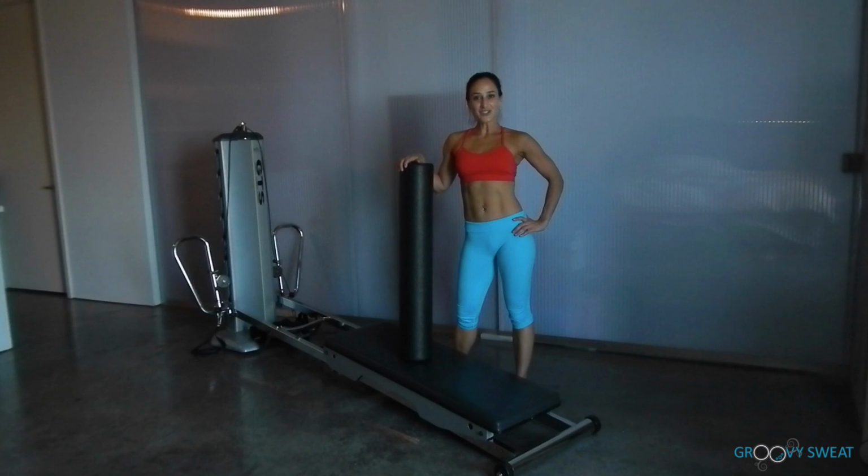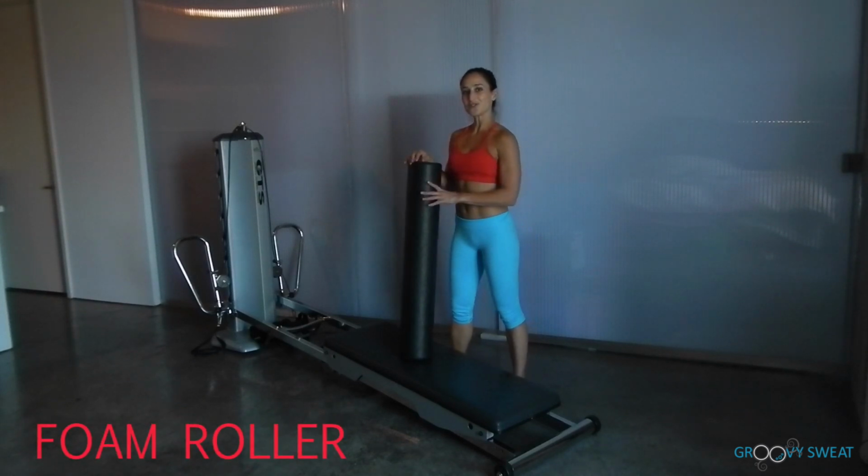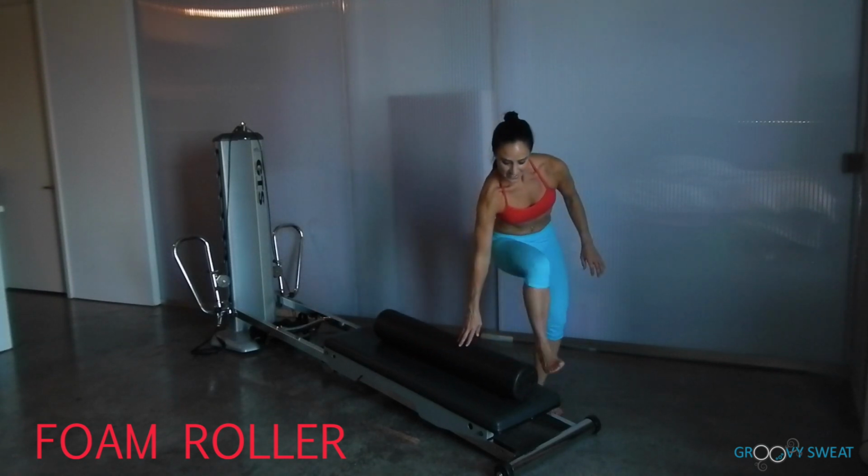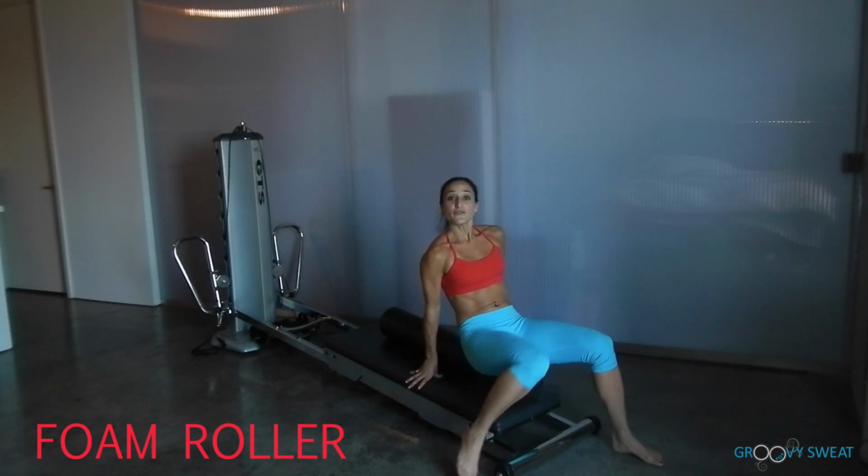And this is a demonstration of how to use the foam roller on your Total Gym. We'll open up through the shoulders, the chest, and lengthen through your spine. Sit at the very bottom base of the foam roller.